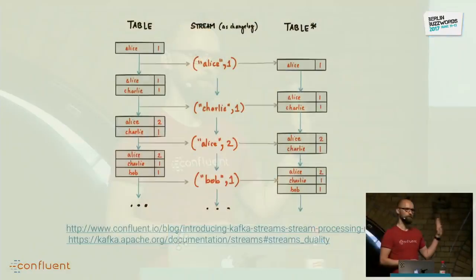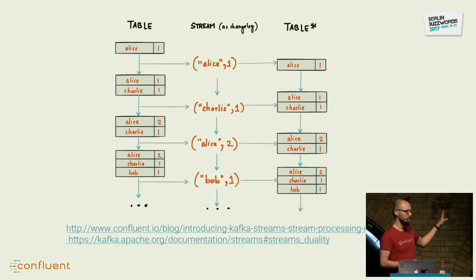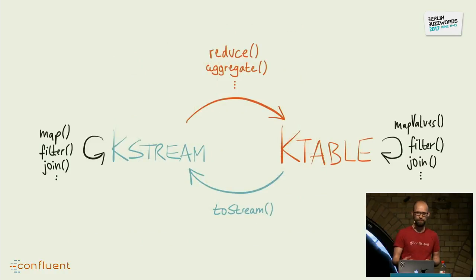And something important to realize here is that there is a close relationship between the two. If you look in the left column, there is a table that is undergoing mutations. If you capture those mutations into a stream, a changelog stream of that table, you can reconstruct that table elsewhere. And we're exploiting that functionality in numerous ways behind the scenes in Apache Kafka, and we also give you the option to exploit it in your own application logic. So for example, in Kafka Streams, you have a KStream and a KTable. You have operations that take you back and forth between those two, or those that retain the shape of it.